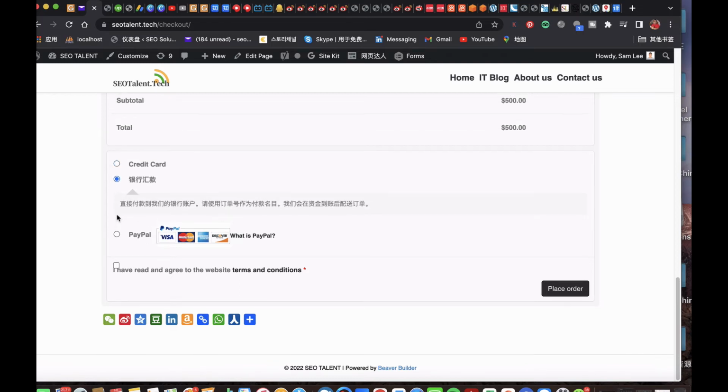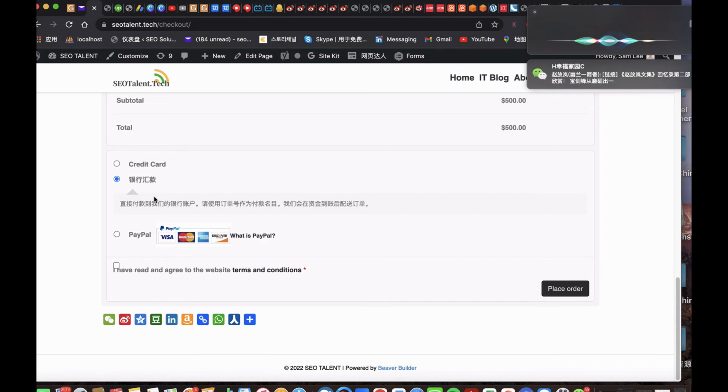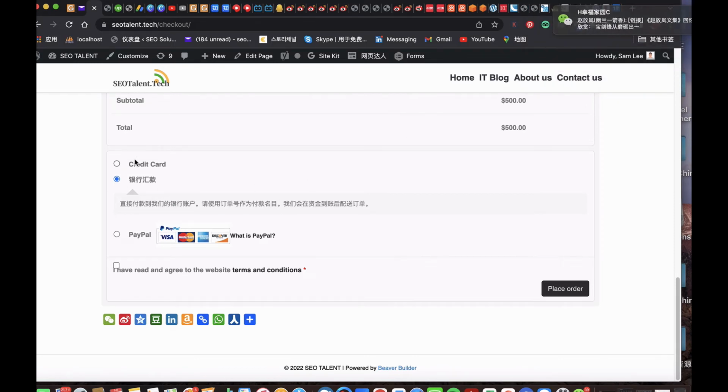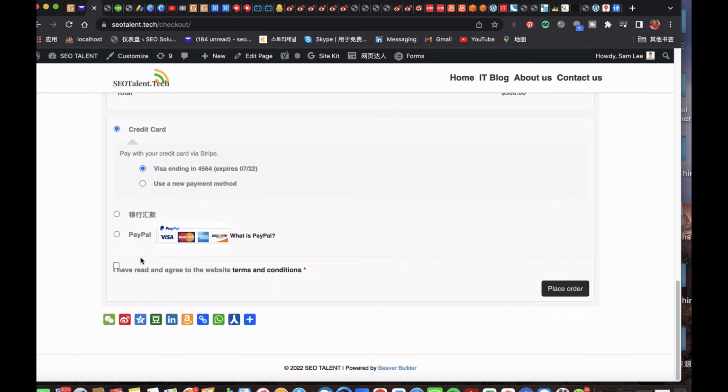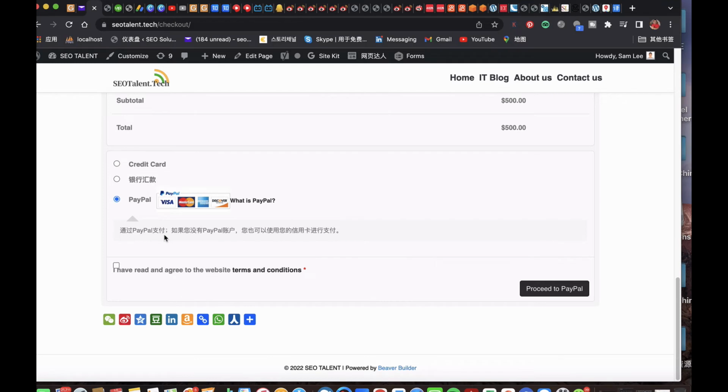For another example, if you choose that you want to pay through bank details, then you have to go to your bank, so that's different. But here you are required to pay by credit card, and you can also pay by PayPal.